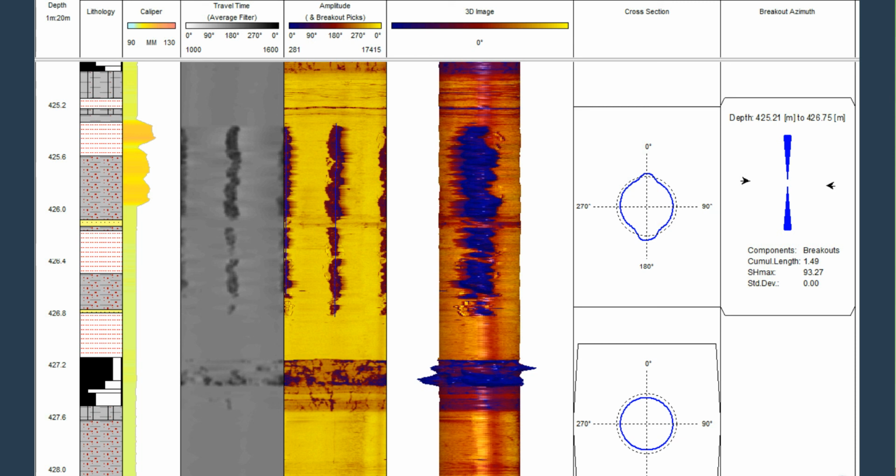A cross-section log is also shown. This is based on data from the travel time log and shows the average borehole cross-sectional shape over the selected depth range. This is used to verify that the breakout zone in question displays distinctive bidirectional bulging. By way of contrast, another cross-section has been drawn in an area that shows no indication of breakout, and as can be seen, the cross-section there is perfectly circular.